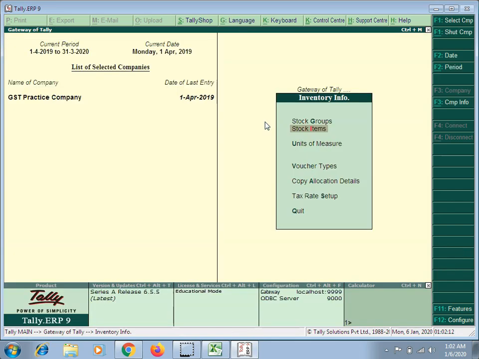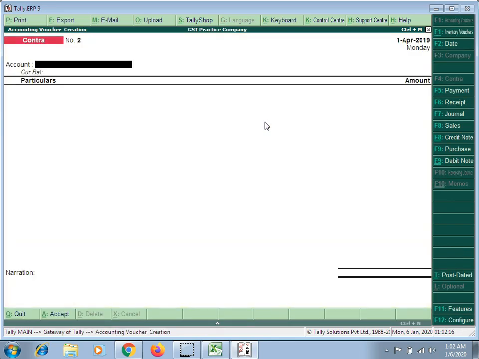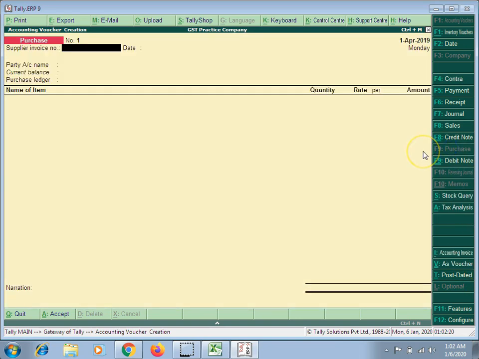Let's go to the AJ Traders ledger. Directly in the data entry window also you can create it. See, the purchase transaction we can enter in F9. The supplier's invoice number he has not mentioned. Say I can put INV001 on 1st April.